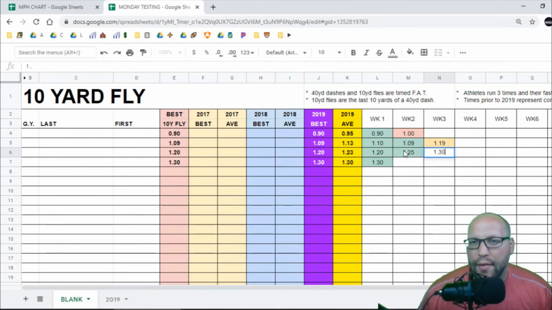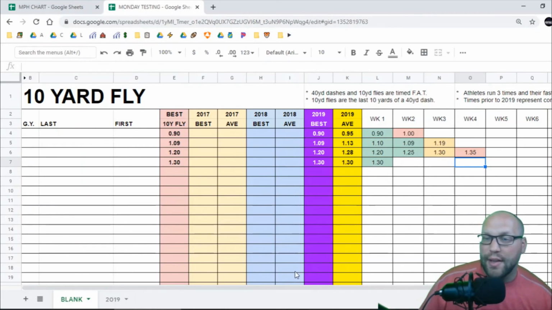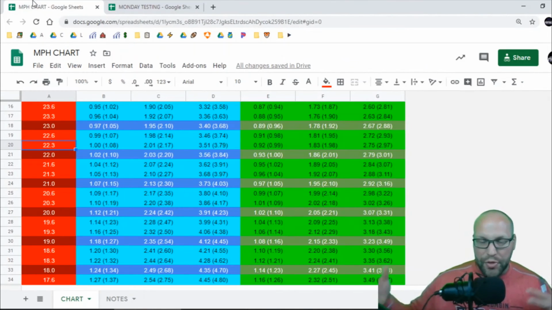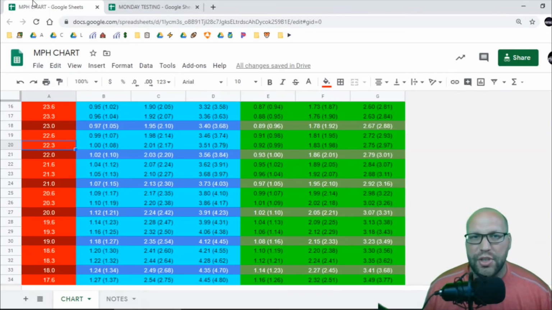So 125, 130, now they're in the yellow. 135, they're in the red. It gives you that peace of mind or assurance about whether maybe I should be concerned or not concerned about that athlete. Those are two different ideas: you can either stay at that baseline using just this sheet, or you can type it into the spreadsheet and monitor them that way over time.